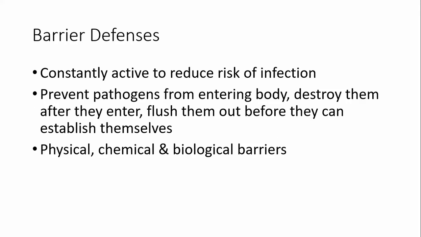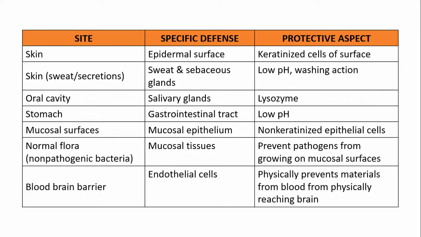There are three types of barrier defenses: physical, chemical, and biological barriers. And we're going to talk about each of them one by one. This is just a list of various barrier defenses. Skin can be both a physical barrier as well as a chemical barrier. There are chemical barriers in multiple parts of your digestive system. Usually it has to do with either enzymes destroying stuff or pH, because those are going to break down or make it hard for bacteria or viruses to function.